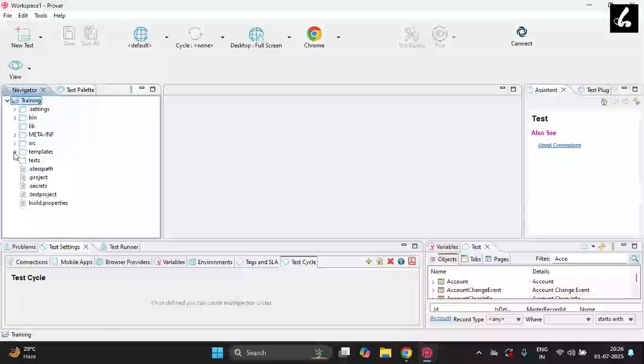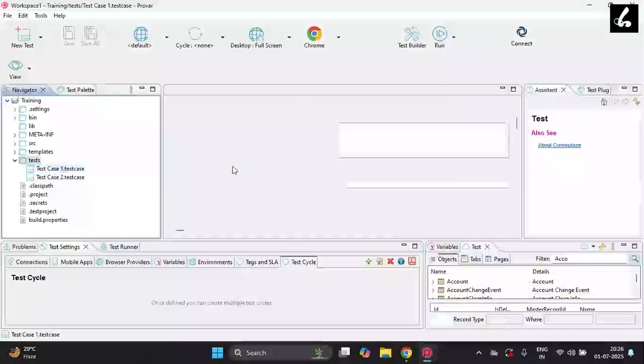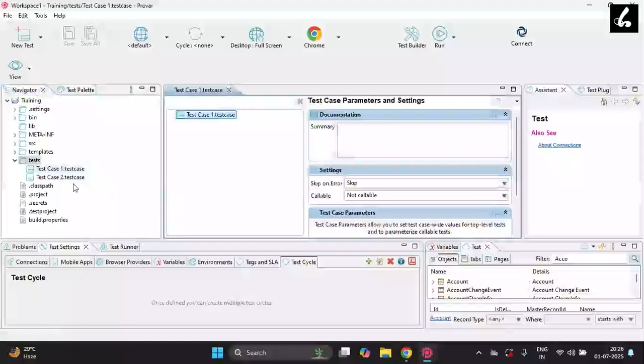Then another thing is your test case. You are seeing a folder here, where your test case will remain. Your test case will remain under this test folder every time. Under the test folder you need to create your test cases. These two are the dummy test cases, nothing is present here.